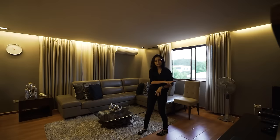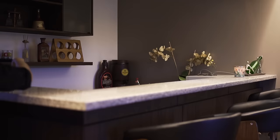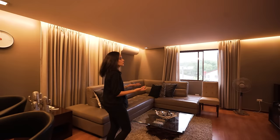Obviously, you have a home theater system with a curved TV display. All of the audio things are here, the AV things are here. But then when you turn around to this side, you have a bar and the kitchenette where you can, well, obviously for food and drinks, right? And then some more storage and a piano and access to an ensuite, toilet and bath, with your sink, water closet, and shower space. Because the thing is, if you didn't need an entertainment room, you could turn this into a bedroom, no problem. I mean, why not have a kitchen in your bedroom, right? Sure, if that's your cup of tea, this is your house. But as it is, as an entertainment room, this is pretty cool.